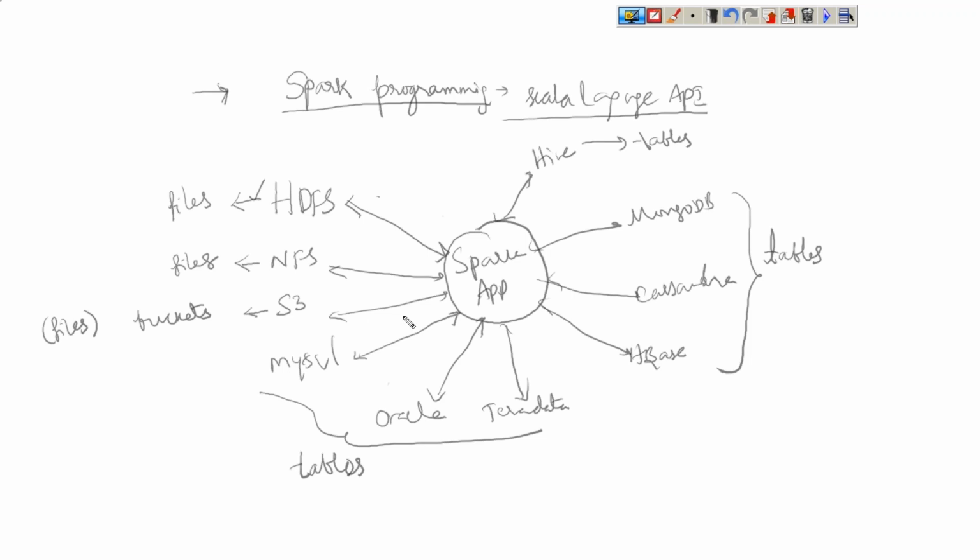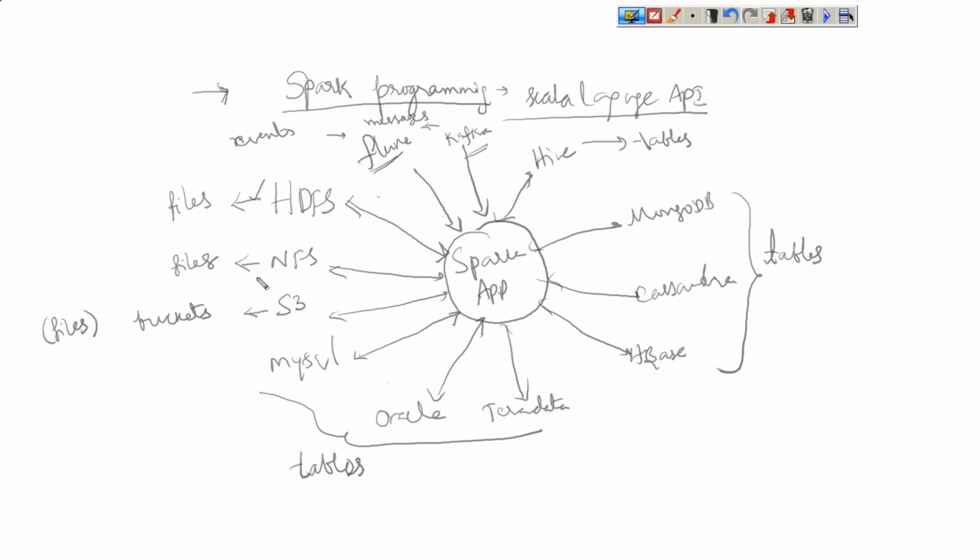Even it can be integrated with the streaming components like Flume and Kafka also. When we use Flume, the data is read in the form of events, and in Kafka the data is stored in the form of messages. Flume is not a storage system, but Kafka is a storage system. But in general, all these are different storage systems from where Spark can read and write the data, in different formats.